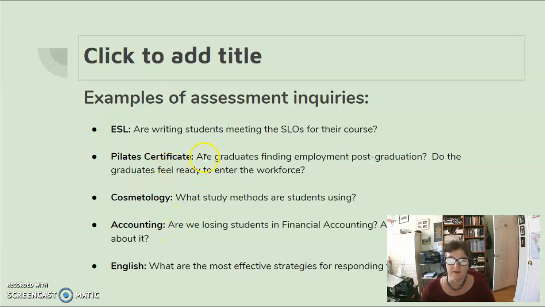Other programs look more at the employability or the strengths or weaknesses of the program overall for graduates. Some questions are interdisciplinary, like what study methods are students using, and so on. In English, we're doing a program on grading papers. So there's all kinds of different inquiries you could have.